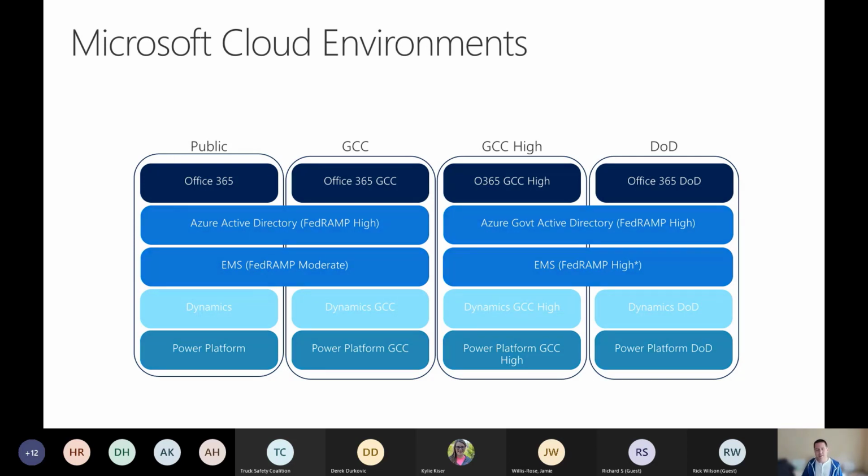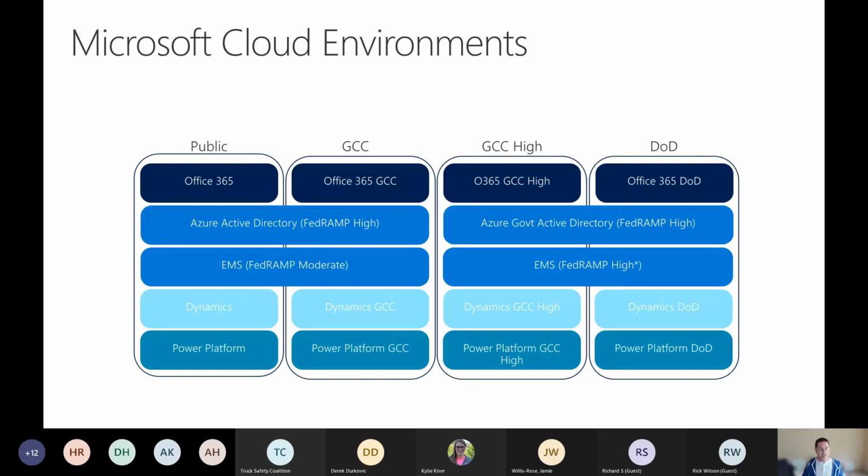When you start getting into the government space though, you've actually got, at the moment, 3 clouds. We'll hopefully have more clouds to the right of this in the future. But right now we've got 3 clouds that we talk about a lot. And this is important to know what cloud you are working in, or what cloud your customer is working in, because that's going to impact a lot of your decisions and just how you want to look at things moving forward. So GCC stands for Government Community Cloud.